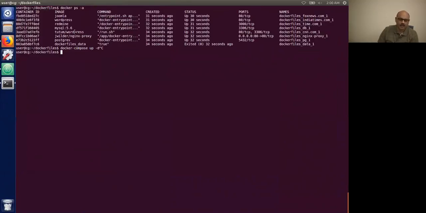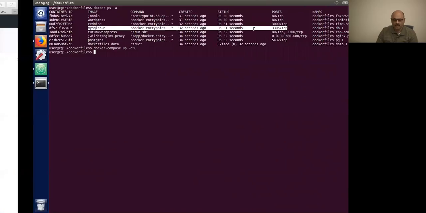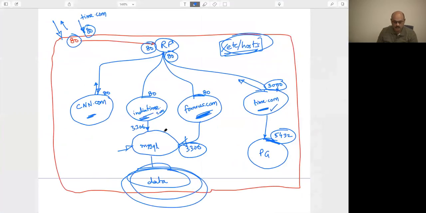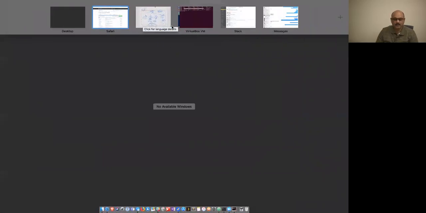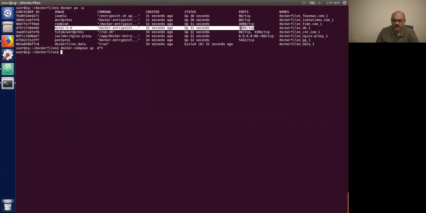So right now, let's go see what this MySQL container is. What it is doing is exposing its port 3306. You can see that right there. This port is exposed at the container level, which is this number, exposed. So anybody who wants to access can access. That is what this line is showing us.